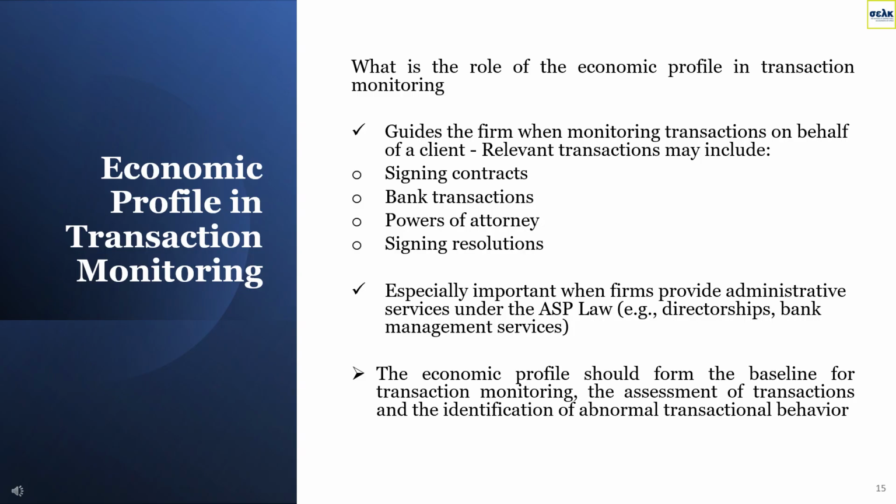The economic profile should form the baseline for transaction monitoring, the assessment of transactions, and the identification of abnormal transactional behavior. It provides the guideline that will help the firm set up transactional thresholds that would generate alerts or flag transactions that deviate from the expected for further investigation. For example, based on the information included in the economic profile, benchmarks in relation to amount, frequency, counterparties, suppliers are created that trigger alerts when transaction characteristics do not align with the established economic profile.